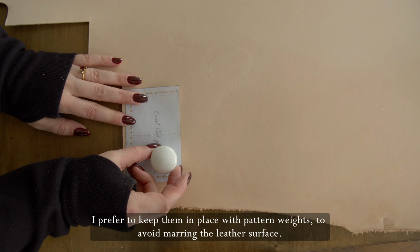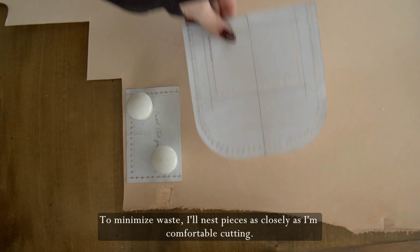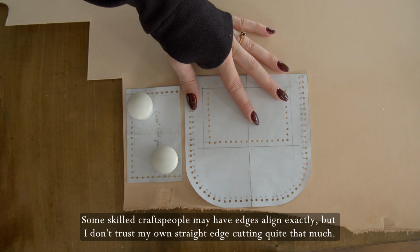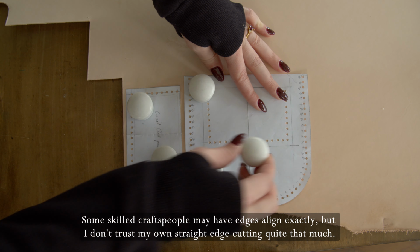I prefer to keep them in place with pattern weights to avoid marring the leather surface. To minimize waste, I'll nest the pieces as closely as I'm comfortable cutting. Some skilled craftspeople may have edges align exactly, but I don't trust my own straight-edge cutting quite that much.